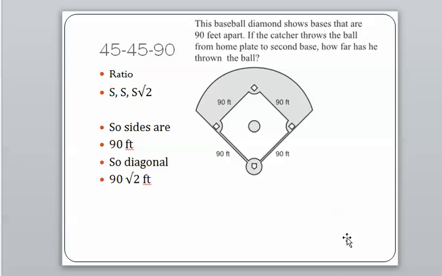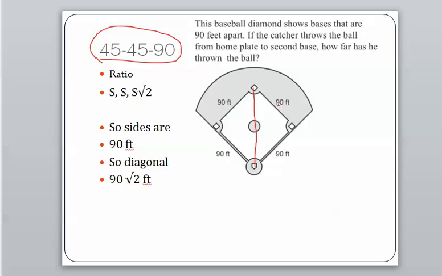Well, one of the things that came out of that was there were some special triangles that were always going to be the same. Special in the sense that they never changed. The 45 45 90 triangle. There's lots of these out in nature. A baseball field is a 45 45 90 triangle. And if the catcher has to throw the ball from here to second base, someone once asked, well, how far has he got to throw the ball? Well, you want to know that distance. It's a distance there, right?